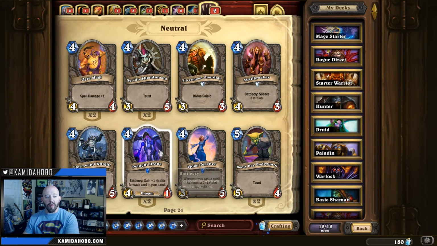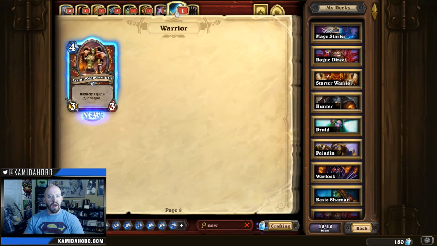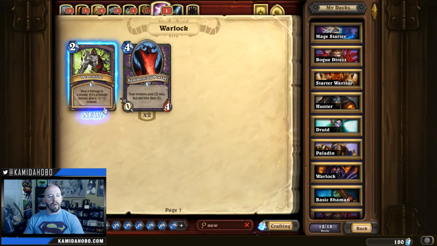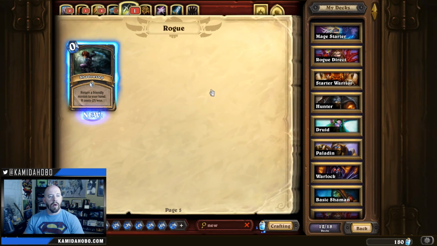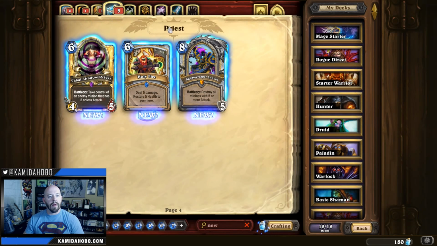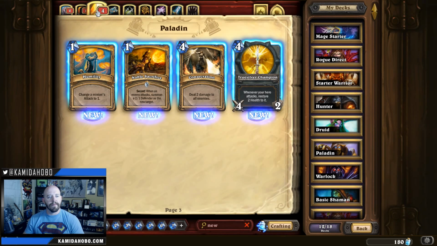I have a decent amount of things. I like that Twilight Drake. That's a cool card. Oh. Some new. Yeah. Mountain Giant. South Sea Deckhand. Wrathy Weaponsmith on the Warrior. Warlock. Summoning Portal. Demon Fire. Shaman. We got Earth Shock. Rogue. We got Shadow Step. There it is. I got that cool looking Shadow Priest. Holy Fire. Shadow Reaper Anduin. Pally. True Silver Champion.